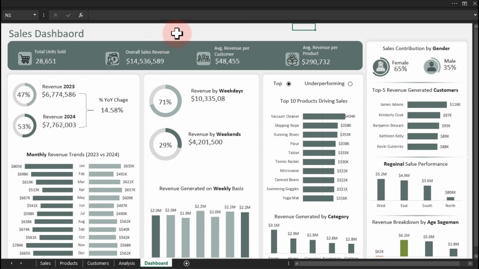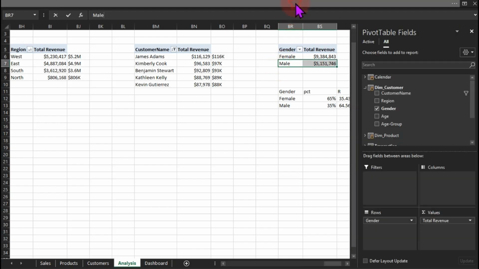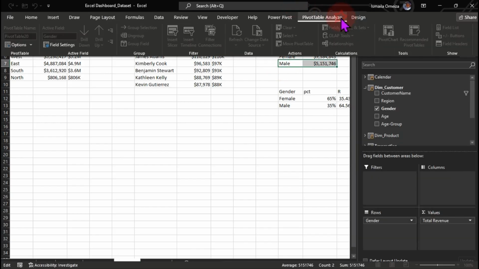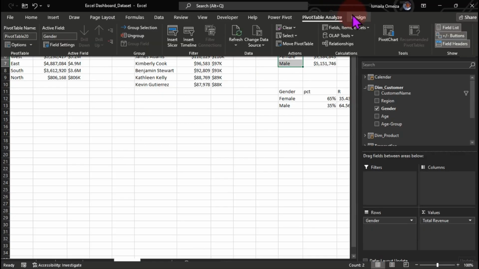So what about this? This is something very interesting, right? So the next thing we're gonna do right now is to actually add some couple of slicers. And this is where you have to rename every single pivot table you have actually created, right? So clicking on this one right now, you can go over here and click on your pivot table analyzer. And over here, go to, click on this, go to design. No, I think it's pivot table. Yeah, over here is it. So you can just click on gender.